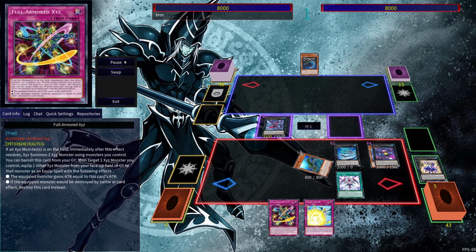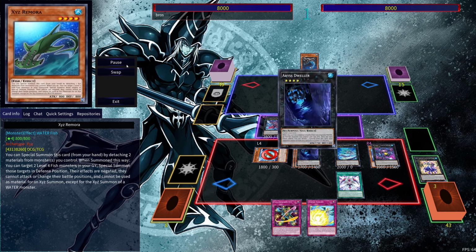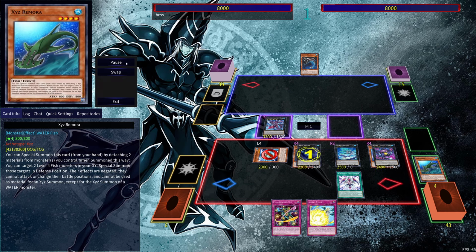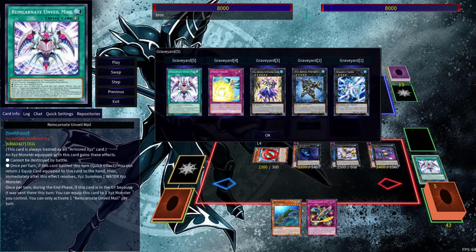Exceed, go into our Stealth Kragan. Go into the Xyz Remora. Use the effect here, get 2 cards from the grave back onto the board. Go into the Abyss Dweller, activate Abyss Dweller's effect just so we have a target for Dark Knight Lancer to put it back into our hand. Then we're going to have to discard the Virtue Stream.